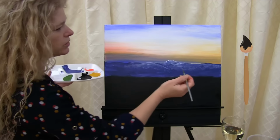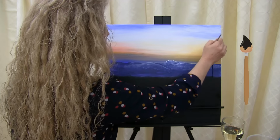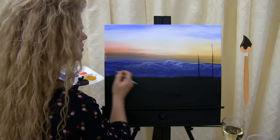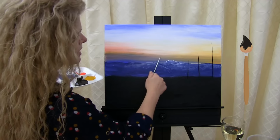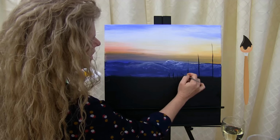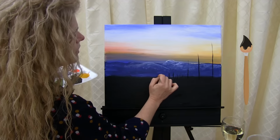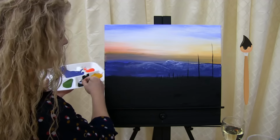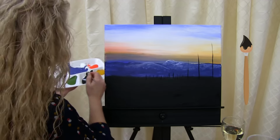I'm using black paint only, and I have taller trees over on the outsides of my canvas, and then as it's coming towards the inside, I have shorter ones. I do know that I'm going to have my sun somewhere in through there, so as I come in through the center area, I'm doing just these smaller little pointy ones. These are going to resemble the tops of pine trees, because we're in essence looking down into this pine forest. So we're going to have these little tiny tree tops off in the distance.